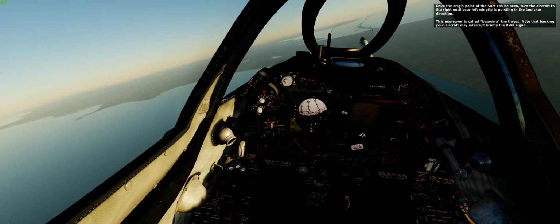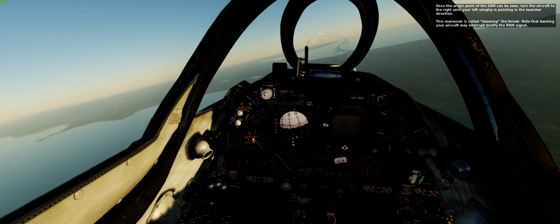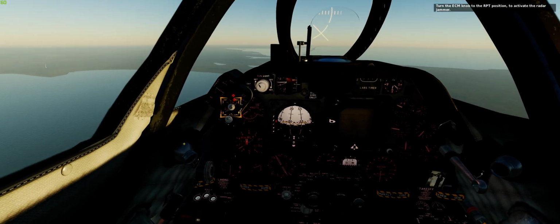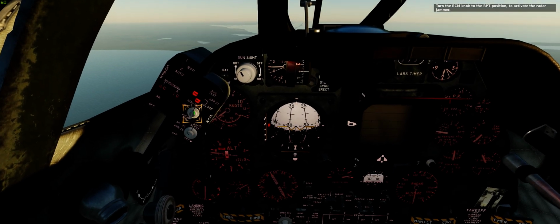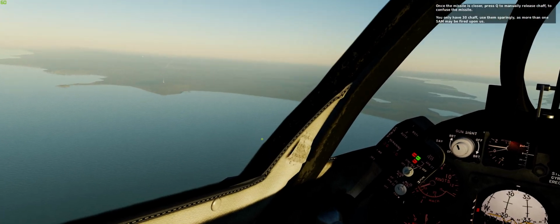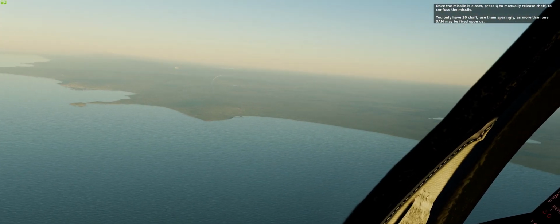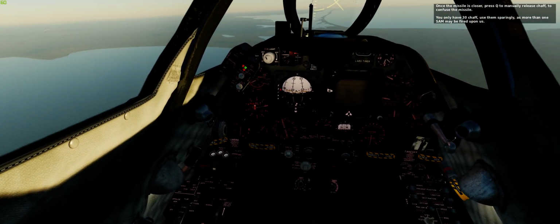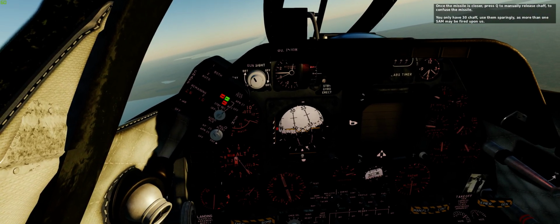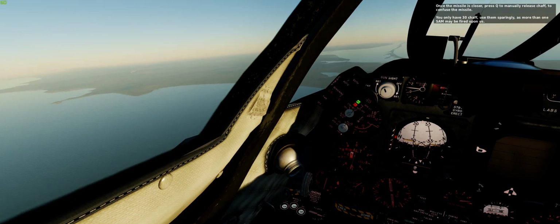Note that banking your aircraft may interrupt briefly the RWR signal. Turn the ECM knob to the repeat position to activate the radar jammer. Once the missile is closer, press Q to manually release chaff to confuse the missile. You only have 30 chaff, use them sparingly, as more than one SAM may be fired upon us.